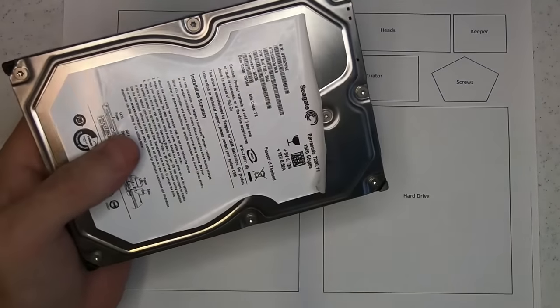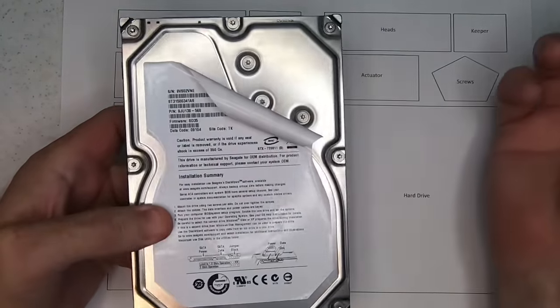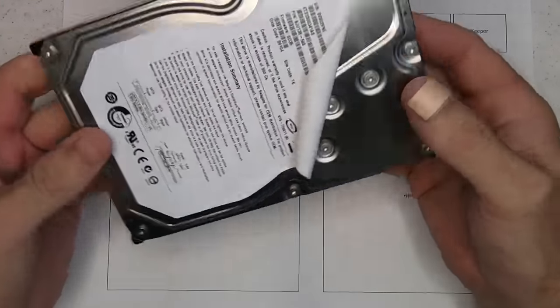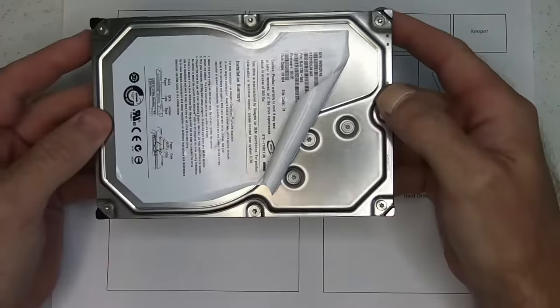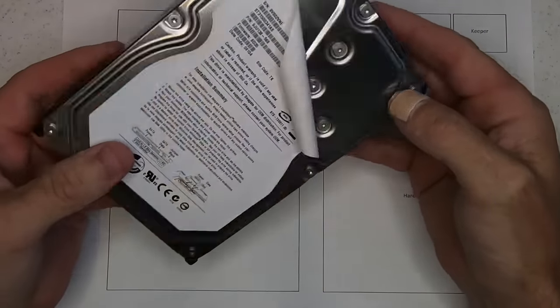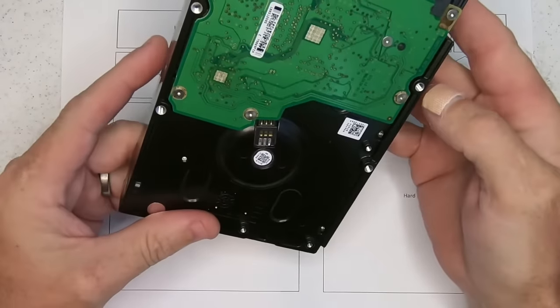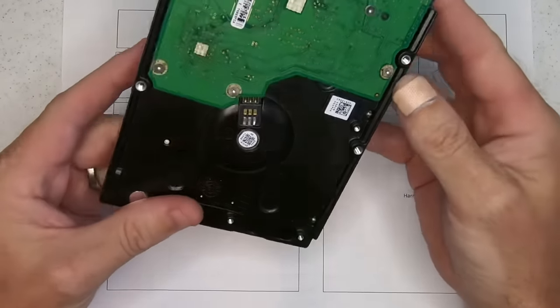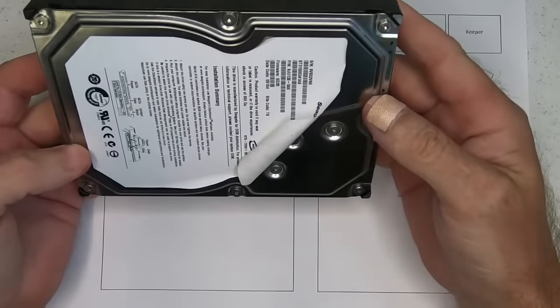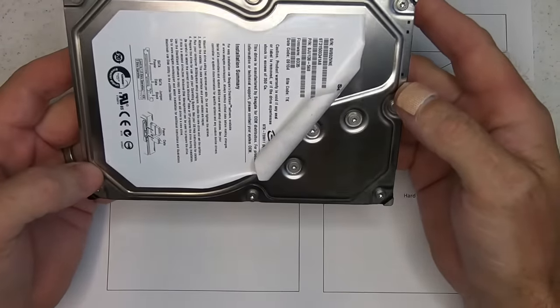So this has been opened by the client and informed us that the drive is stuck. So I presume this will be a jammed spindle, and I am fully equipped to deal with this problem and have done hundreds, if not close to the thousands. So what we'll do is we'll do this together and see what we find.